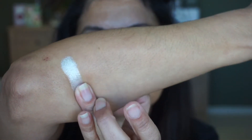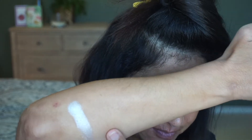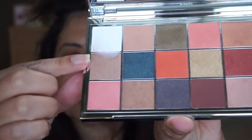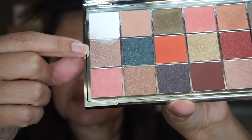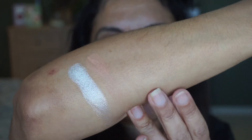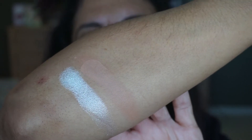I know it's going to get messy because the shades are very close together, but let's go ahead and swatch the first one. Very smooth — this one is Snow Dust. That does look like snow! It's very smoothing on my arm, very bright and very reflective. I notice it does transfer to the shade below it, so we do need to be careful when using this palette with fingers. Next is the matte shade Clay — that's more my skin tone with just a little hint of peach in there.